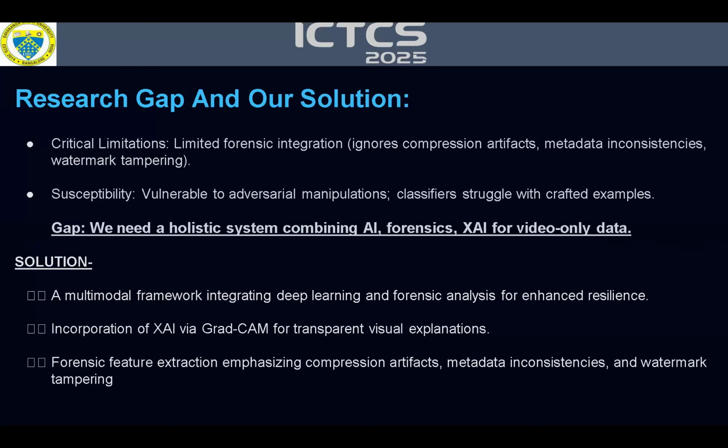So, the research gap and the solution that we propose. From the literature study that we conducted, two critical limitations stand out. The first one is limited integration of forensic analysis. Most models focus only on deep learning classification and ignore the subtle forensic clues. Second, high susceptibility to adversarial manipulation. The research gap is clear: we need a holistic system that combines AI, digital forensics, and explainable AI specifically for video-only data. Our solution addresses this through a multimodal framework integrating deep learning and forensic analysis for better resilience, incorporation of GradCam for transparent visual explanations, and focused forensic feature extraction on compression artifacts, metadata inconsistency, and watermark tampering.